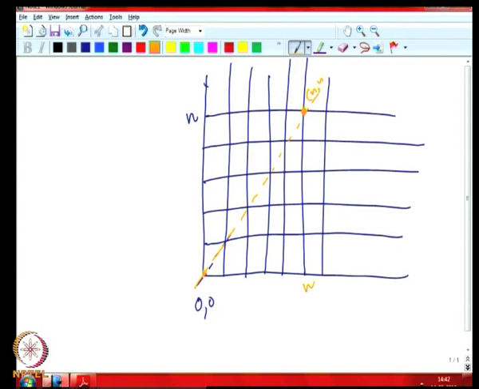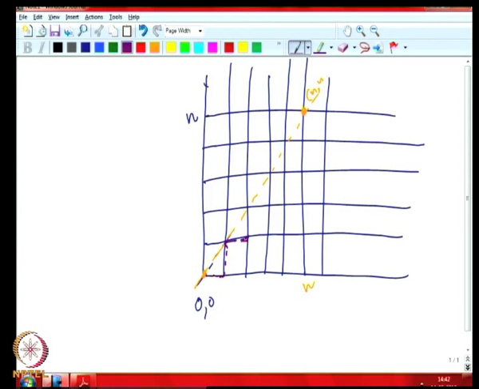Now, you remember what a northeastern path is. We are driving from here to here, and these are the roads. We can either go upward, in the north direction, or in the east direction, straight towards the right. The question is how many such paths there are to reach here.